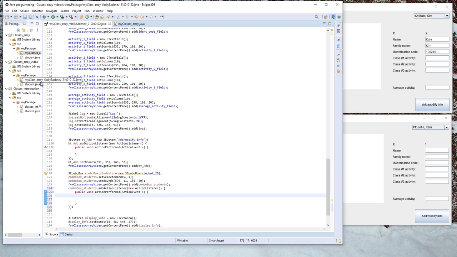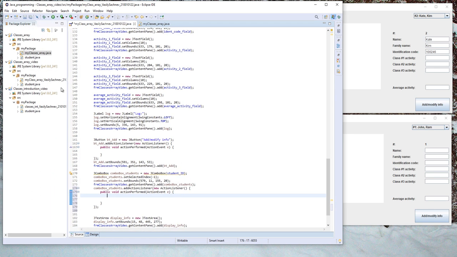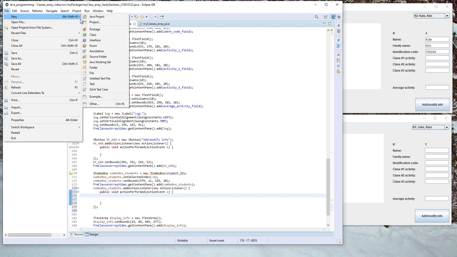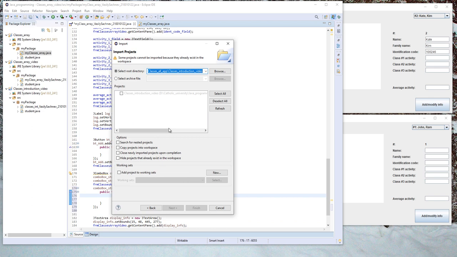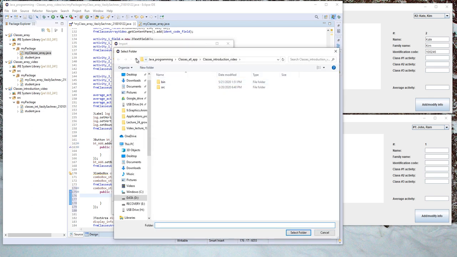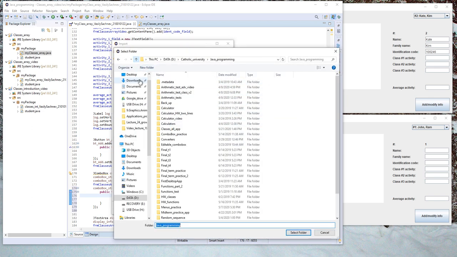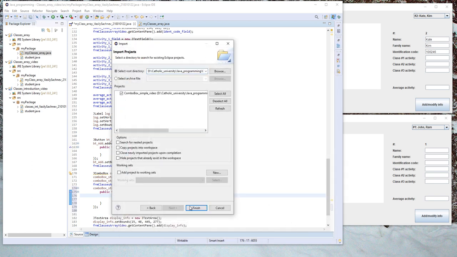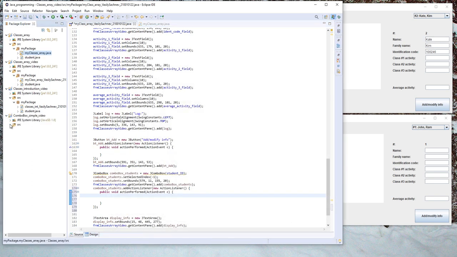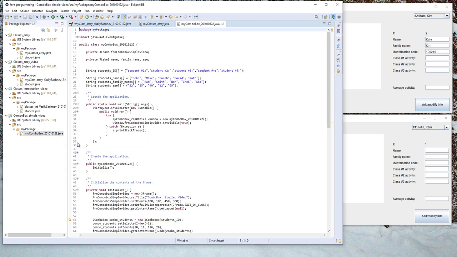So here we can open our previous application related to the combo box, just to see how it works. So we do have a combo box. So this is our combo box.